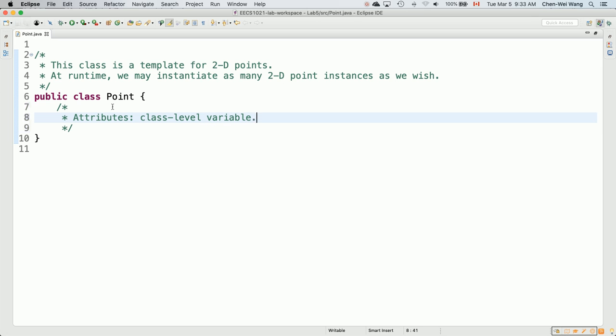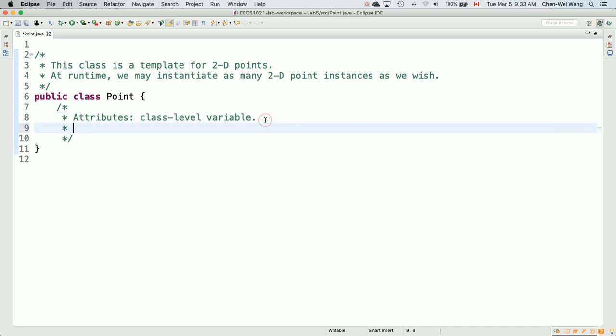And as soon as I talk about variables, you can recall what we talked about back in the elementary programming tutorial videos. Whenever you want to declare a variable, you have to give its type and its name. The same idea as before. It's just now we call them attributes. We don't usually say class level variables. For object-oriented programming, we normally refer to them as attributes.